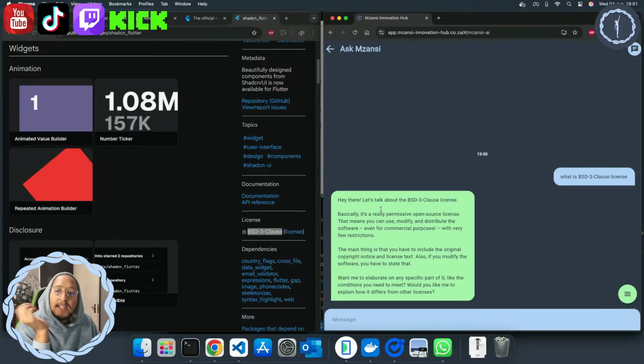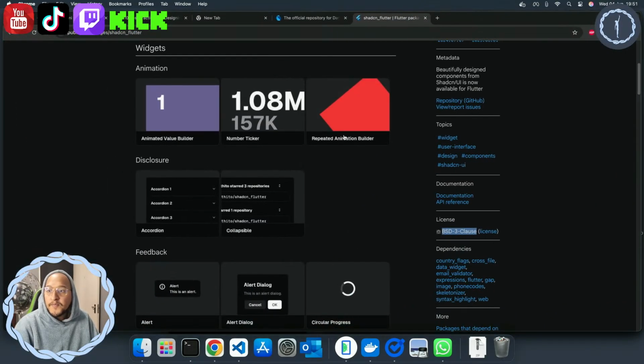No. So basically, it's an open source license. Open source is free. The code is available for us to view and scrutinize and even modify if we want to. This one doesn't go into too much detail, but it's really permissive, so it allows you to do a lot of things without a lot of restrictions put on you as a developer using this tool. So that's what the BSD license is all about.